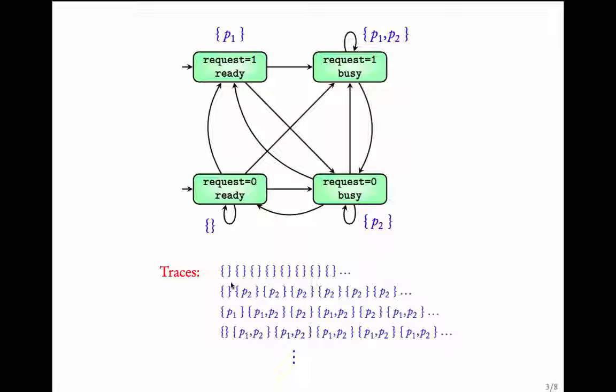What about this? This corresponds to the execution that starts from this initial state, goes to this state and keeps looping here forever. What about this one? It starts here, goes here, then takes this transition to come here, and then goes back here and keeps doing this loop, and this is the trace corresponding to this execution, and so on. So given a transition system like this, along with the labels, we can talk about traces.